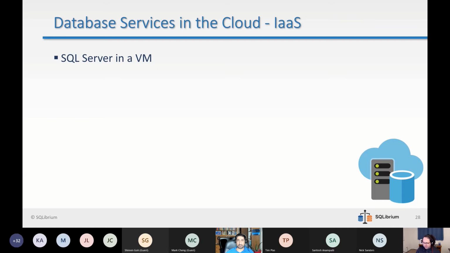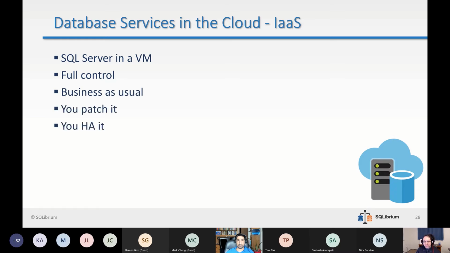Or, like I said, if you need everything, SQL Server and a VM, you have full control. This really is just business as usual at this point. You have to patch it. You have to deal with the high availability if the platform and the tier that you've picked in the cloud isn't good enough.